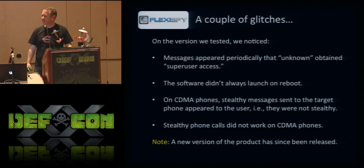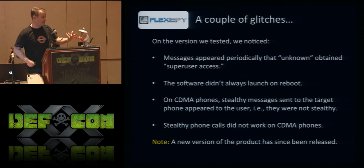Hold it. You had me wipe their phone. Now I've got to go up to the person and say, you're not going to notice that I'm changing the logo from Verizon to AT&T, are you? And change the billing. And they're like, it only works with GSM. We're sorry. Goodbye. So I took that phone, I ditched it. I went out and bought another phone. Go back to the Best Buy. You're back? Yeah, I need another phone. So then I go out and I pick up an HTC Wildfire S, GSM version.